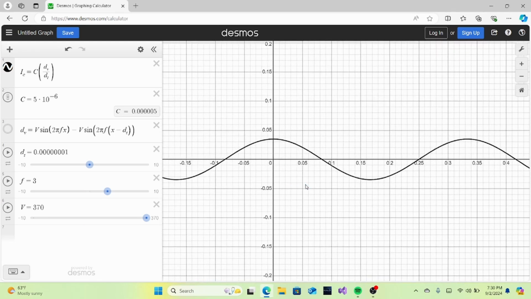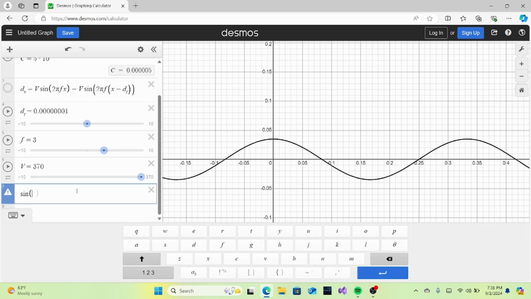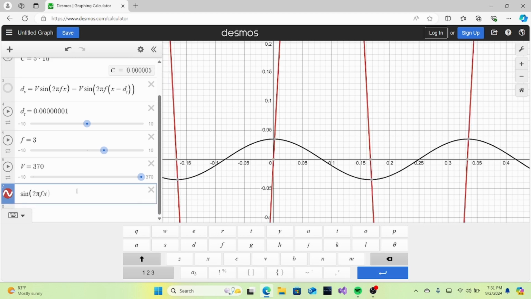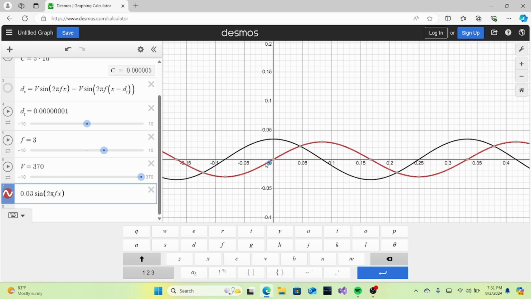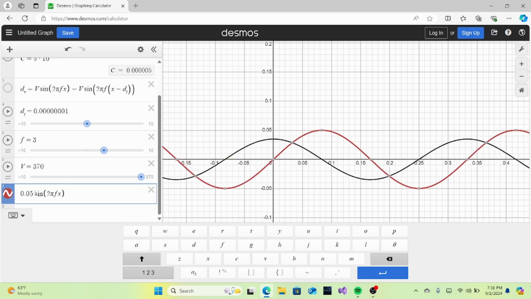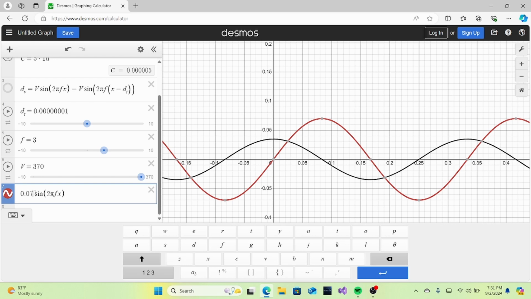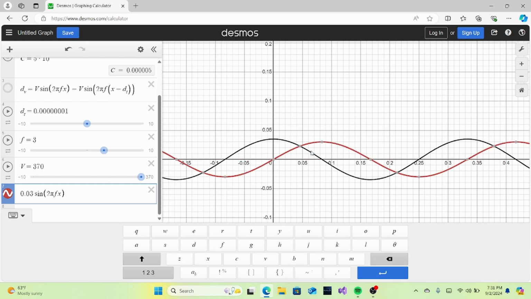Now, you can notice something right off the bat here. Let's just go down here and make a normal sine function of 2 pi fx. Let's make it the same amplitude as this one so we can look at their phase relationship. So 0.03. Yeah, so there's our phase relationship. Any type of sine function has 3 parameters that can be passed to it. The first one is the amplitude. That's what we just messed with. As we change this amplitude and raise it or lower it, that changes the maximum height that the wave could be. All right, so let's try to get it close to what that one is.